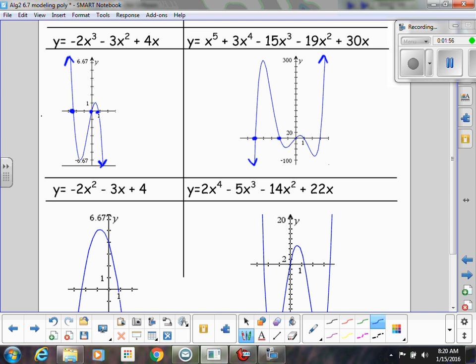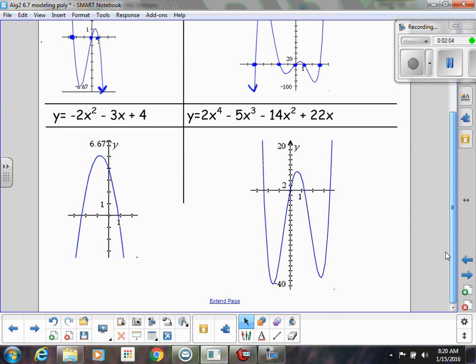Okay, so what I want to look at, first of all, let me remind you, when we were doing quadratics, like this one right here, it's a parabola. These x-intercepts are where we set the equation equal to 0 and we solved. And that's what we did in the last video, we were solving polynomial equations. So when we solve those polynomial equations, those answers are where our graphs are going to cross the x-axis. So that's going to be helpful in linking the equations to the graphs themselves.